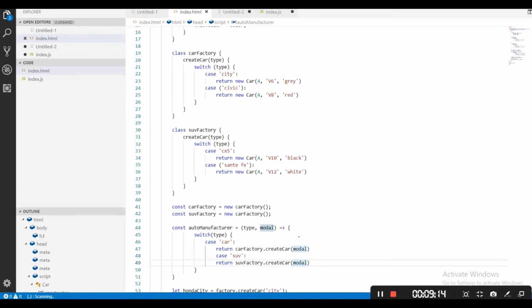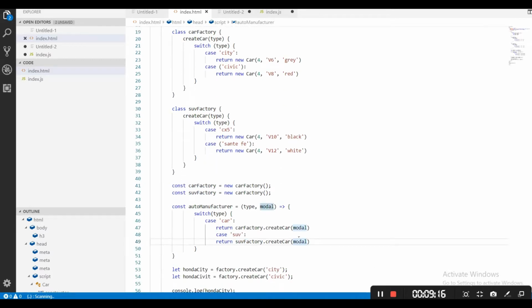Now you can see what I am trying to do. I created an auto manufacturer that is going to handle these two factories based on the given type. If it is a car, it is going to create a car via this factory, and it is going to pass the model.